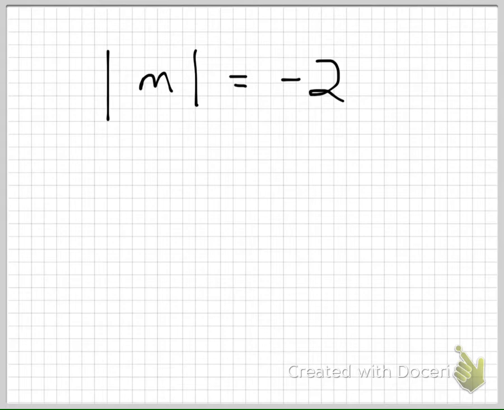Okay. What's the answer to this? First of all, this is the absolute value of m equals negative 2. What is the solution to this equation? There's no solution here. Listen, what is true about the absolute value of anything? It's a positive number, right? It's positive, or it's 0. But it's a distance. It's a positive number. So is there any way for anything in here to equal a negative? Is there any way for that to be true?